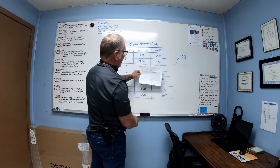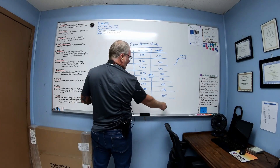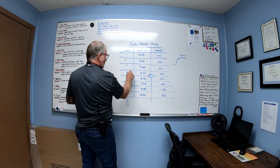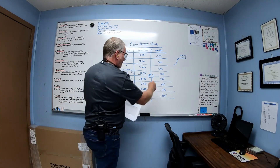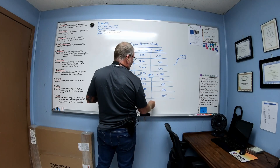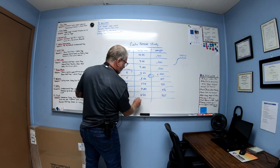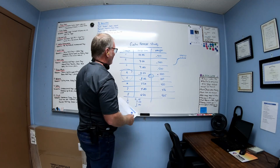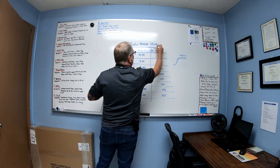When you plot it out, it'll look like this: from sample 1 to 15, the weight started here and kept increasing — more weight, more weight — then all of a sudden around 8 or 8.5 seconds it stopped. So either 8 or 8.5 seconds would be your hold time. That means your gate is frozen right there; you're not adding any more material to that part whatsoever — you're just losing time beyond that. For a smaller part it could be less — maybe 2, 3, or 4 seconds. That's how you do a gate seal study for hold and pack time.